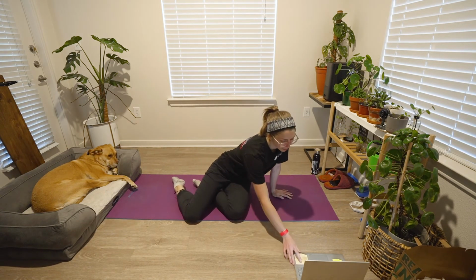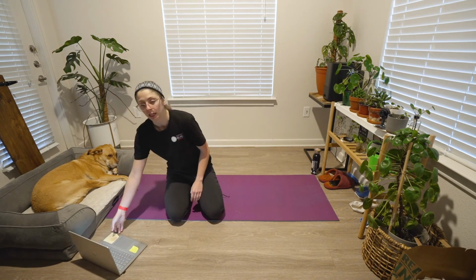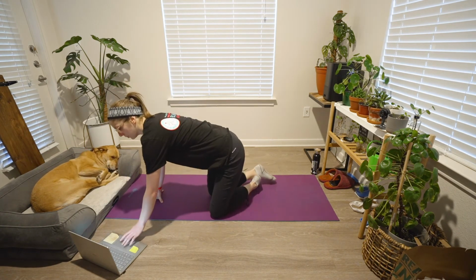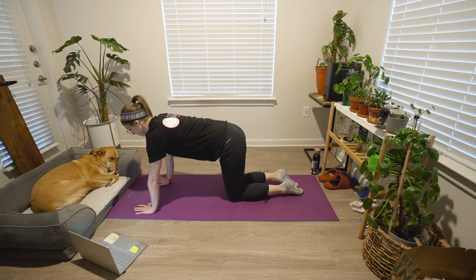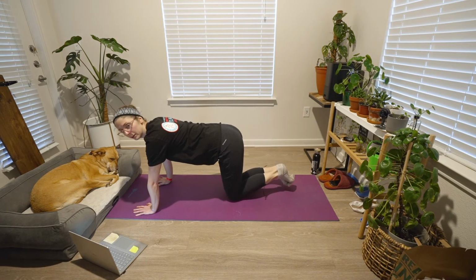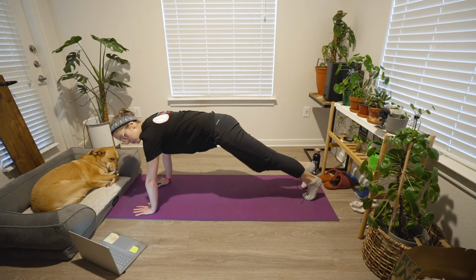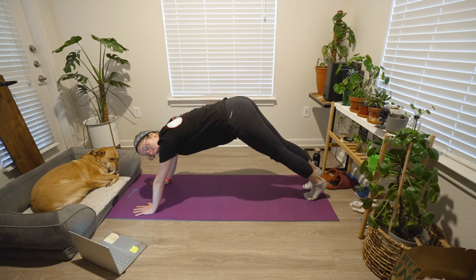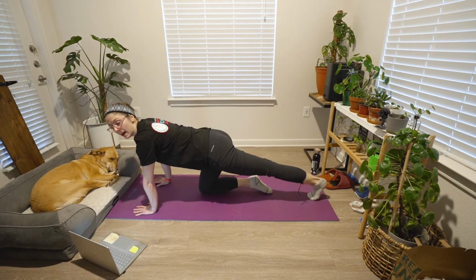All right. So for this exercise, next exercise, we're gonna be doing some Pilates in a plank position. So I'm gonna ask you all to get to a high plank. So if you're not familiar with that, you are just going to put your hands flat on the ground. Hands are going to be directly underneath your shoulders. You want to be hands closer to the shorter end of your mat. You're going to go into a plank, so your toes are going to point into the ground. You want to make sure you're not doing a downward dog, your bottom isn't towards the ceiling.